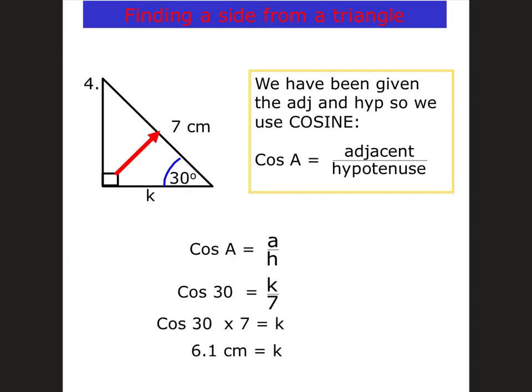And here, in this one, we are looking for the side K. So we're given the angle this time. So we label the sides. So when we label the sides, this is going to be our adjacent, and this is hypotenuse. So that means we are going to use cosine. So cosine is A/h, so cosine of 30 equals K/7. We multiply both sides by 7. That's how we get that. Then we get cosine of 30. Put that in the calculator. Multiply by 7. So you get the value of K.